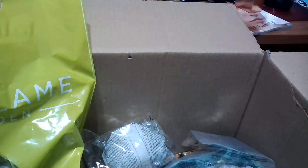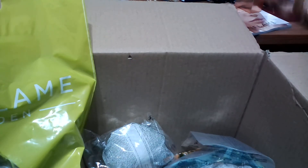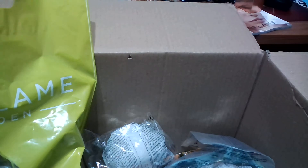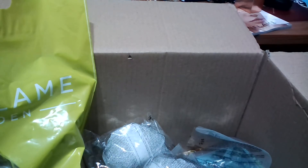Besides the consultant discount, Oriflame also gives you one for free, so you pay the price of three but get four. That's a good deal, given that in health stores these can be really pricey. For three of them — not counting the free one — I paid around 70 euros as a consultant, which is enough for about one month.